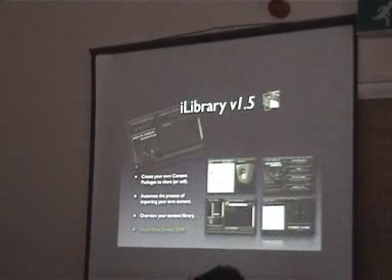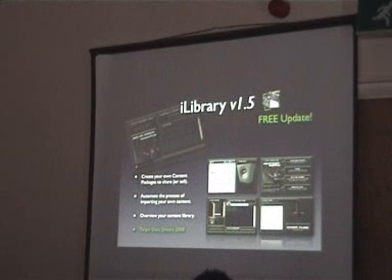The first update you guys can expect is iLibrary 1.5, which will be free for those of you who buy ImmunityCS. The perk here is you'll be able to create your own content packages, which is the format that ImmunityCS uses natively. So if you have your own content and import it into iLibrary, you can create your own content packages, and it's up to you if you want to sell them on the store, or if you just want to give them away as freeware, that's fine. And you can do this by creating your content into the package format that everyone can understand.